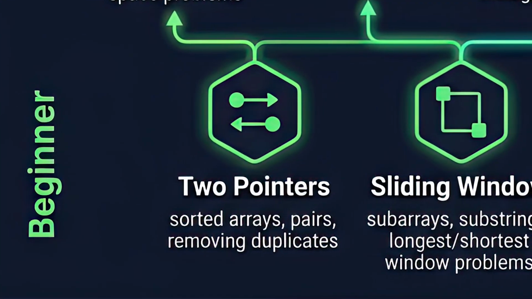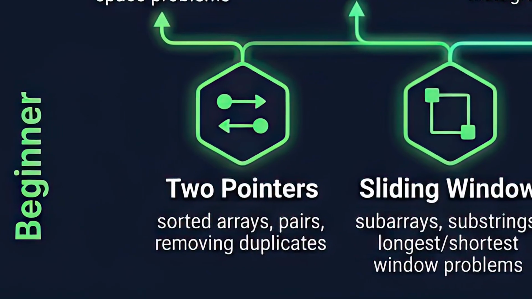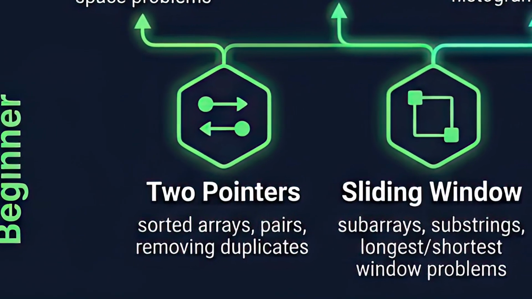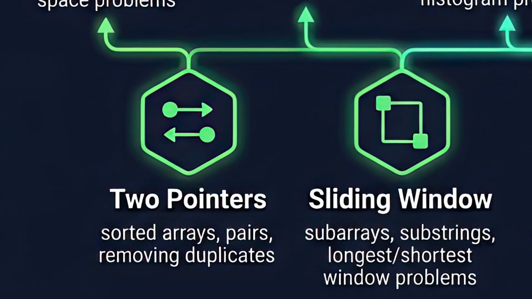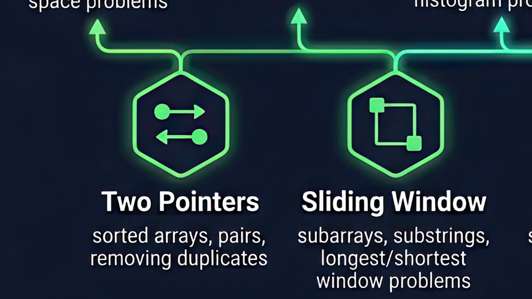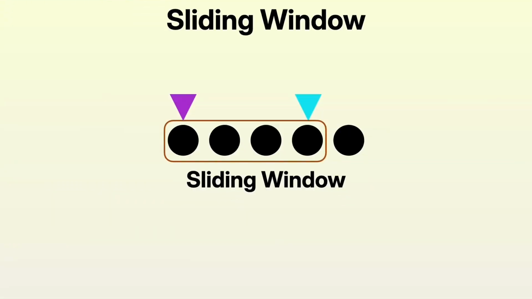Or else if you are asked to remove duplicates from an array, or something related to removing duplicates, then you can also think of the two-pointer. Or if something is related to a palindrome problem, then most likely you will be using the two-pointer pattern. So look for these kinds of inputs: if the array is in sorted form, or you are looking to find pairs, or it is a palindrome problem, or you are deleting duplicates, then definitely you can think of the two-pointer pattern.